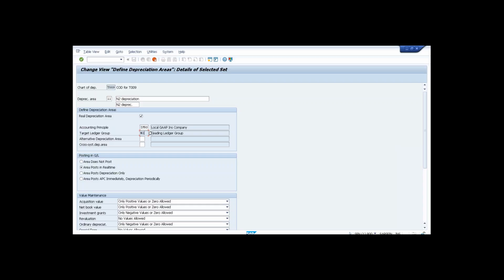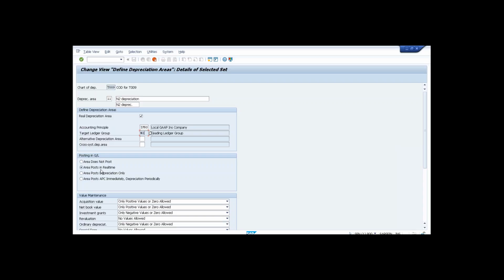Now, normally till now, in my old system, in ECC, if you tried to create a parallel depreciation area and tried to tick the indicator to post in real time, would it allow? No, it's only 0L in which it allows real time. Is there anyone who thinks that it was allowing?